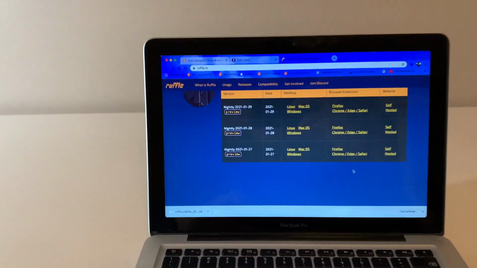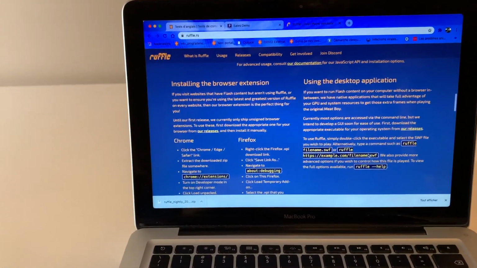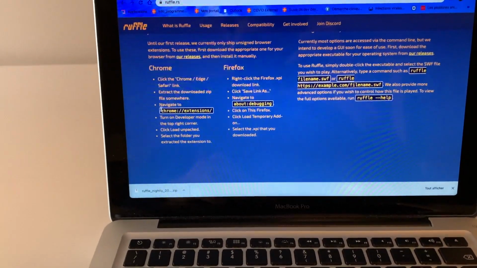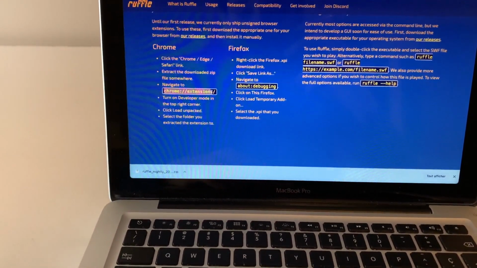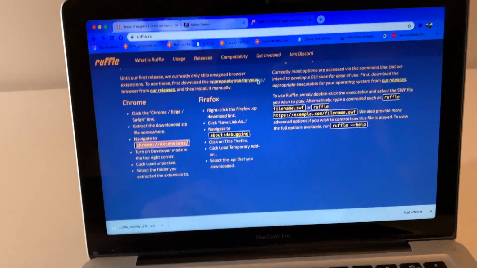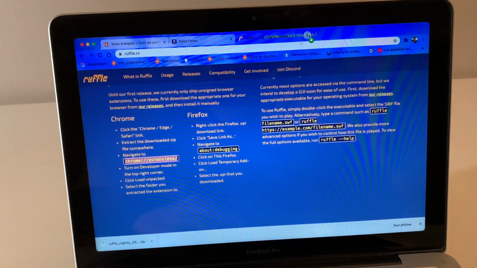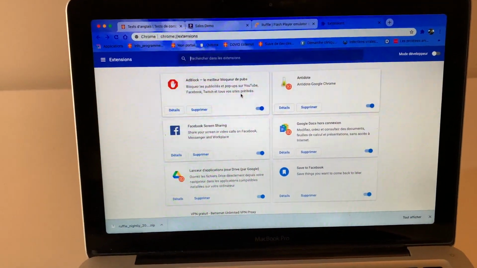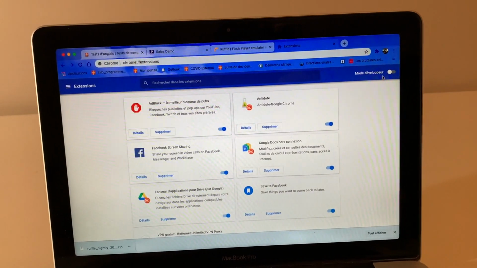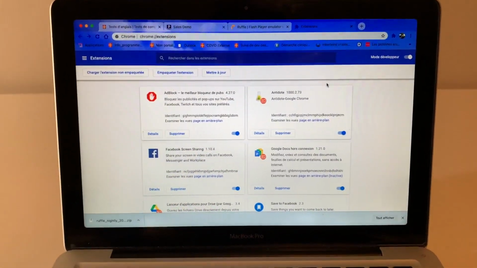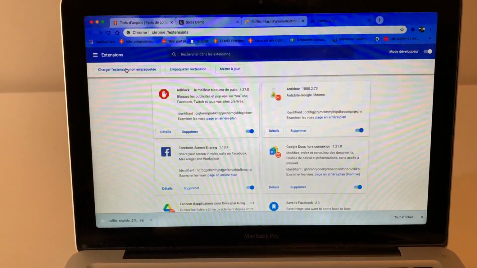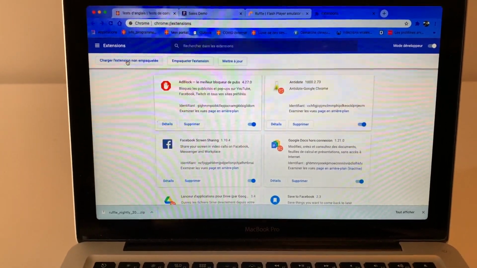Okay, so once this is done, you want to go here, Chrome, and navigate to this. Basically, you just highlight this, or you can write it, I don't care. Then you drag it like this into here, and boom, there you go. Once you've done that, you want to turn on developer mode, and then you want to go to load unpacked extensions. So right here.